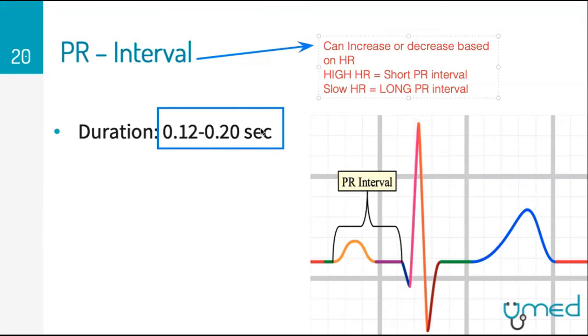All right, another question. Sorry, interrupting, Ryan. But the PR interval, why is it called the PR interval instead of the PQ? Because isn't the R the top of the QRS complex? Right, exactly. So that's a good question.